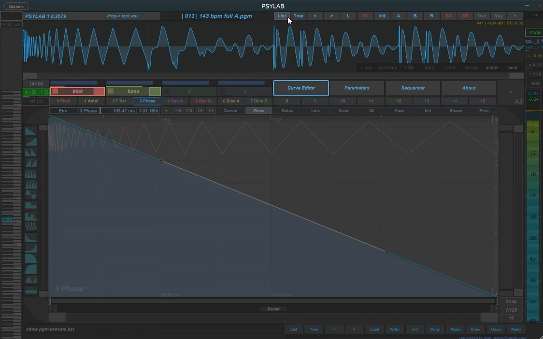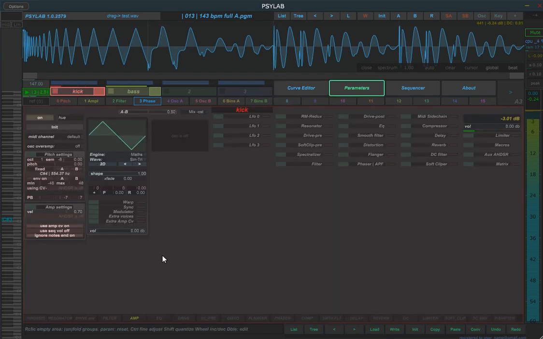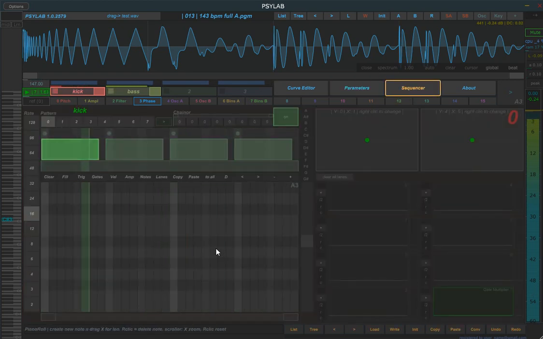And this saves the global preset, but then you have presets per context. There are 3 main contexts. There is the curve editor, the parameters which are all the sound patch in itself, and the sequence data. So it's useful to quickly make a 4/4 kick and bass and save.